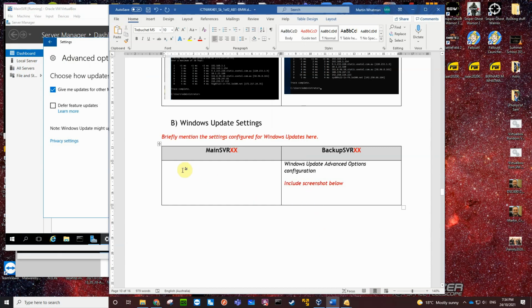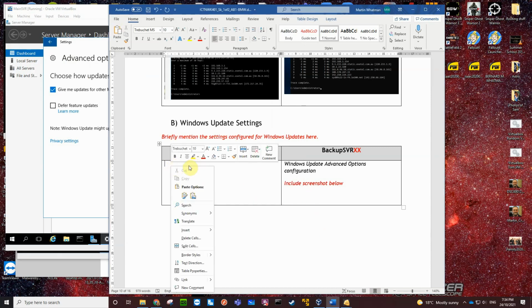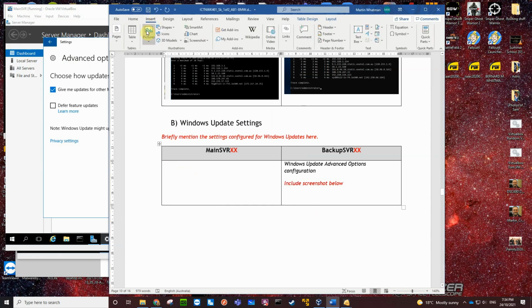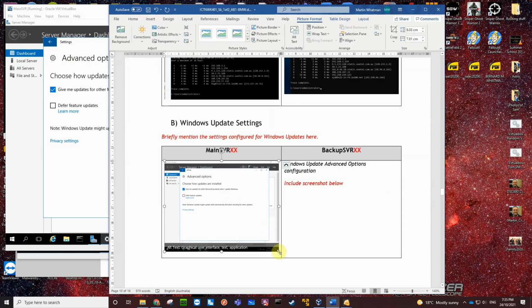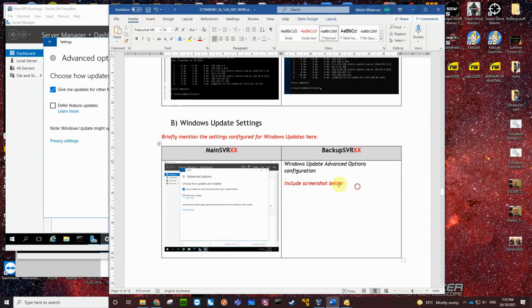And in here, what we'll do is we'll insert picture, this device, that's the backup server. So let's go to the main server, pick up that thing, and that's about right. So let's do the same thing for this.